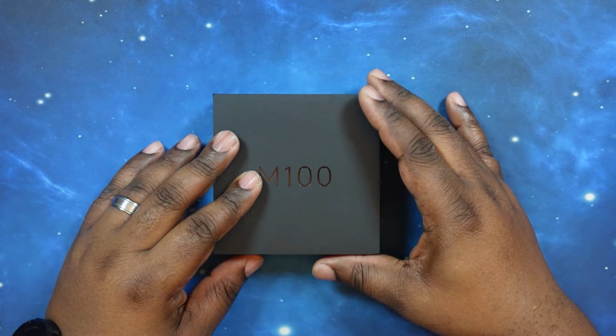All right, we are back in. What we're gonna do now is the sound test. We went ahead and went into the app. As you see, I'm currently in transparency mode. So what I'm gonna do is show you my EQ settings that I set up here on the app for these earbuds. If you want to take a look, you can pause it and try it yourself, and let me know what you think.